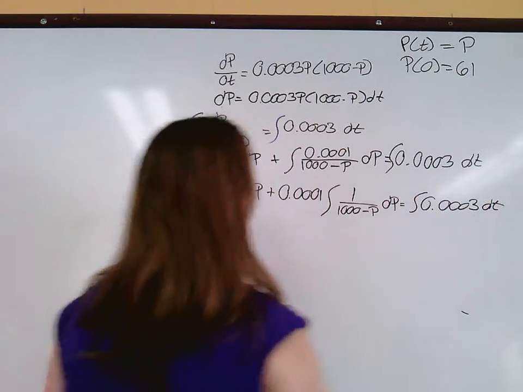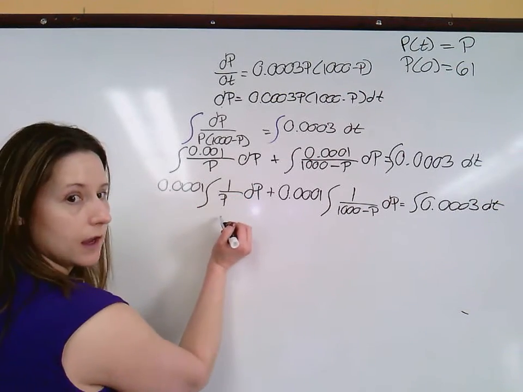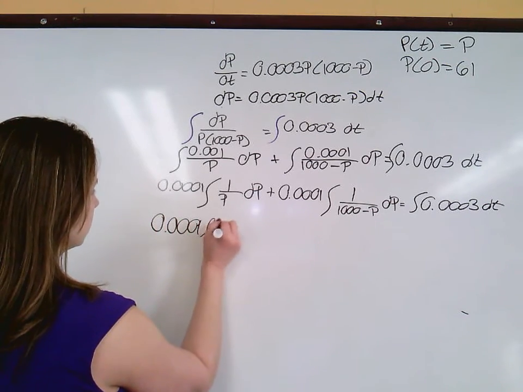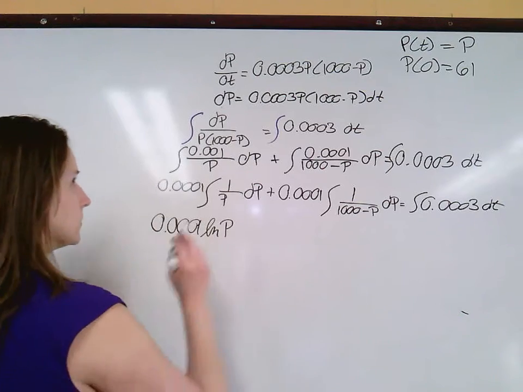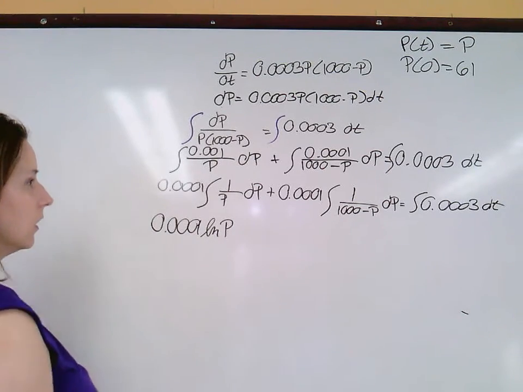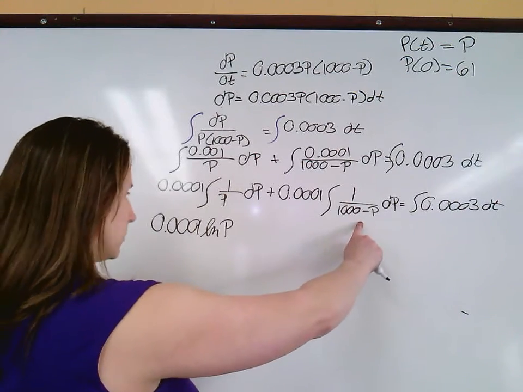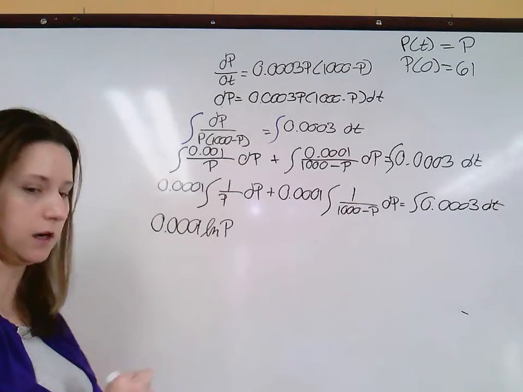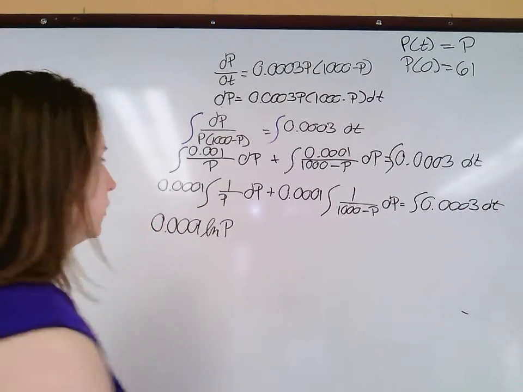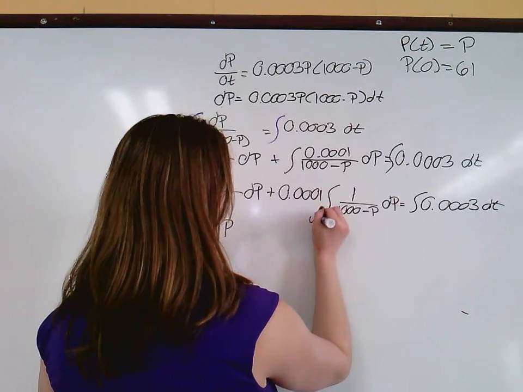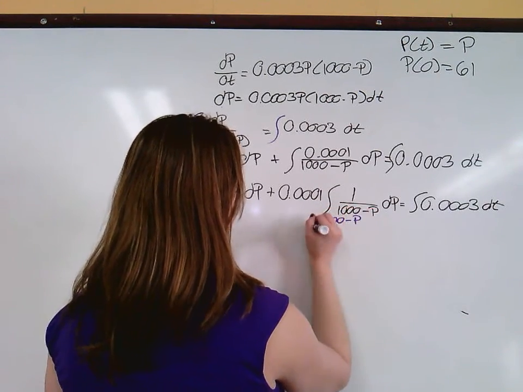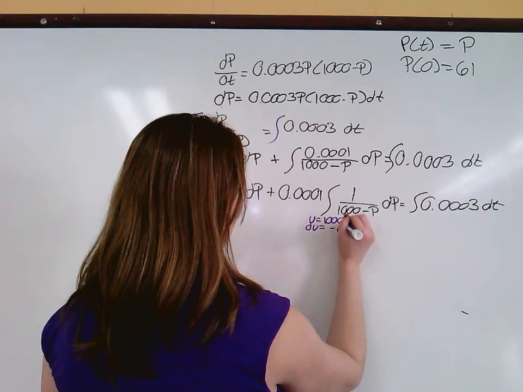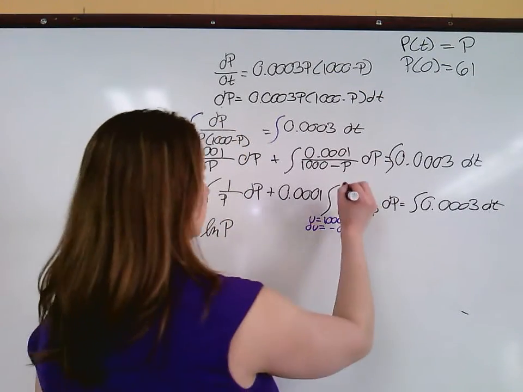Okay. So that's ln of P. And you don't have to worry about absolute value here because we're going to be working with t equals 0. Here, watch what you're doing. Do not go right into ln of 1,000 minus p, because this is a substitution right here. U is going to be 1,000 minus p. Du is going to be negative 1, because that's the derivative dp. Okay? So I need to put a negative here and a negative right here.